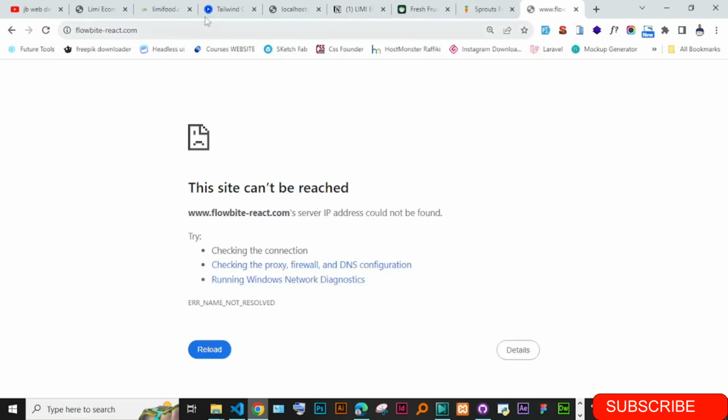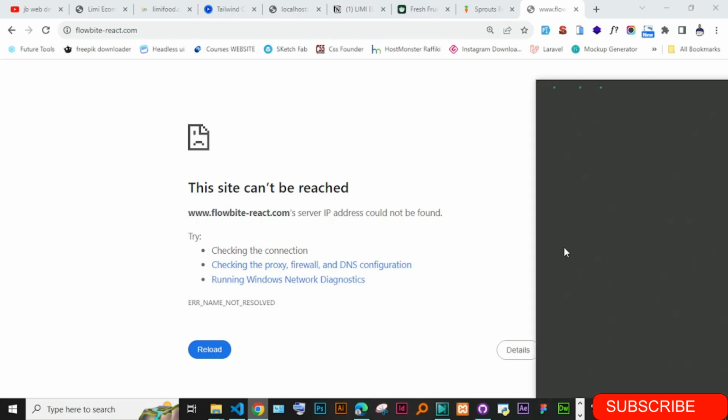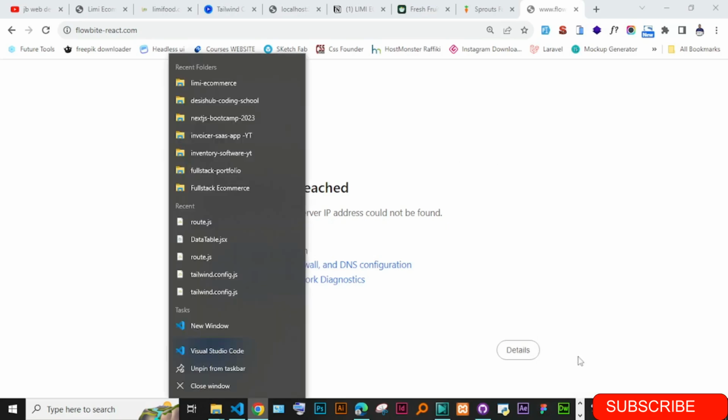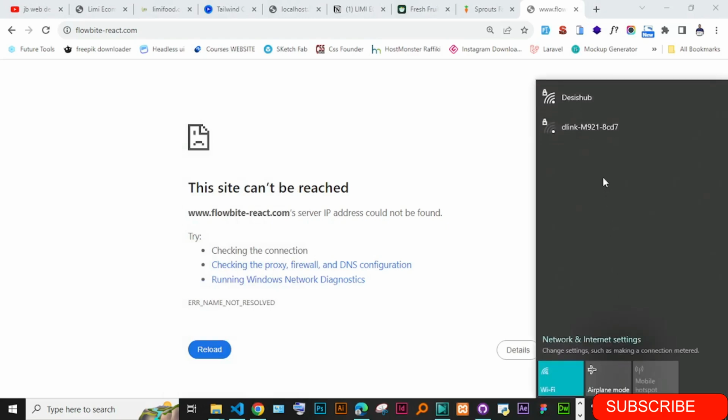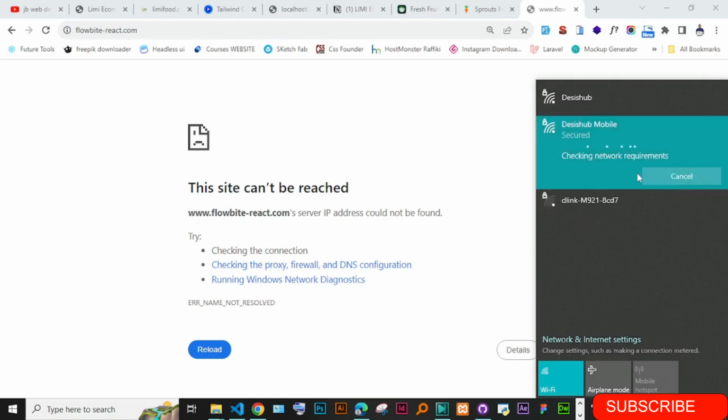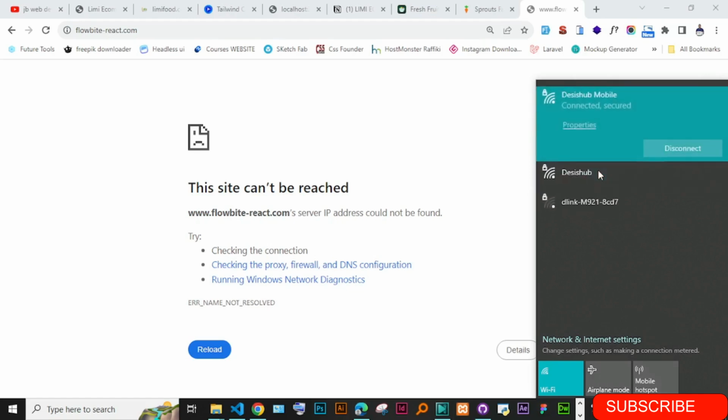My internet seems to be not on right now. Just give me a second. So Flowbite is good enough to set up. It has the normal Flowbite, and then it has also Flowbite React. The Flowbite React has the same components, but this time in React. Not all components, actually, few of them, but most of them are there. Okay, you can also just try it out.